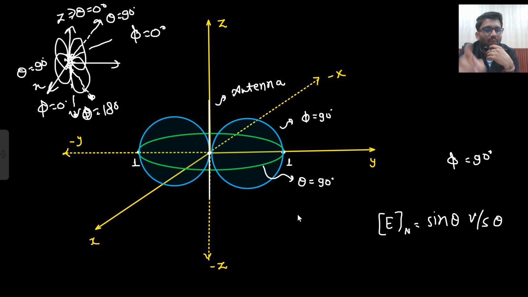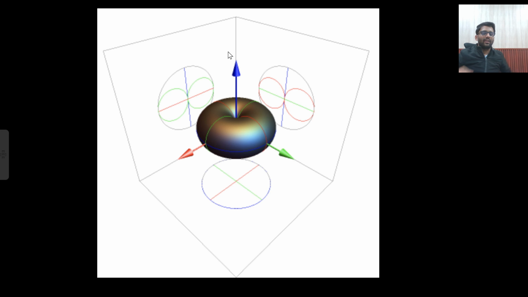But the thing is, all these we have drawn for a specific value of theta. But if I take all the values of theta, then how will this circle look? And if I take all the values of phi, then how will these two circles look? So these two circles will move, and this is how the circle of theta equals 90 degree will move. This circle will move in upward direction, and these two circles will move like this. And when you combine both of them, this is how the pattern would look.